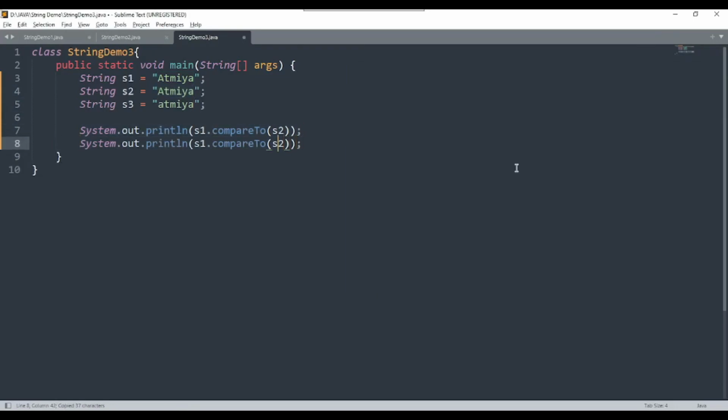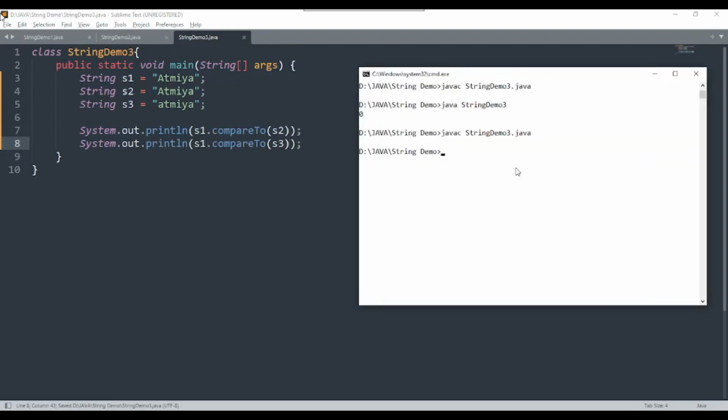I am copying and pasting it over here. I am now comparing with s3, compiling the file, running the file. It is giving us minus 32. The ASCII value of capital A is 65 and the ASCII value of small a is 97. So this is giving us the difference of the ASCII values.